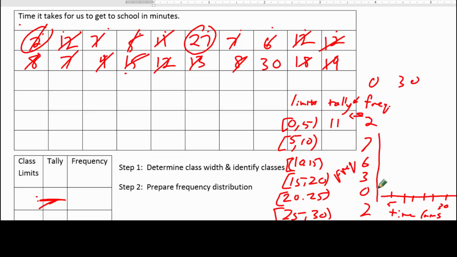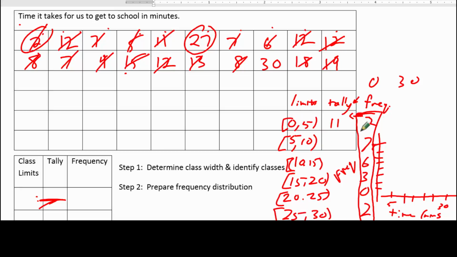Okay, so these numbers are from before. They're not the numbers on here. So I only have to get up to 8, really. 1, 2, 3, 4, 5, 6, 7, 8. So be careful. This row right here is the frequency column. This is not the numbers on my y-axis.